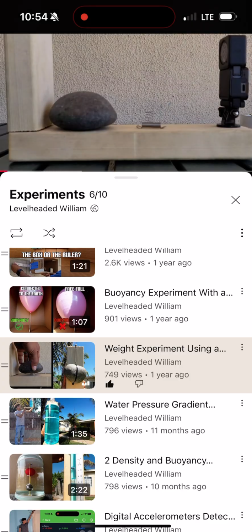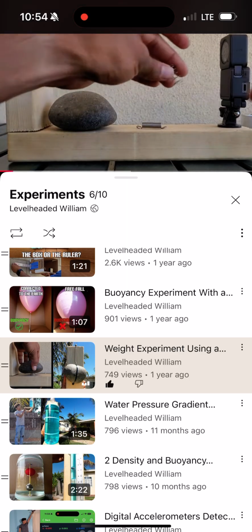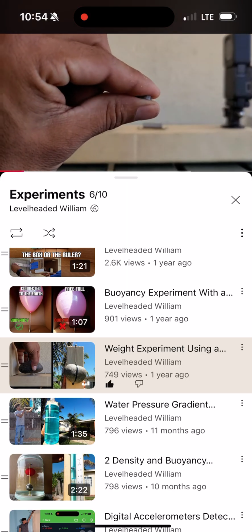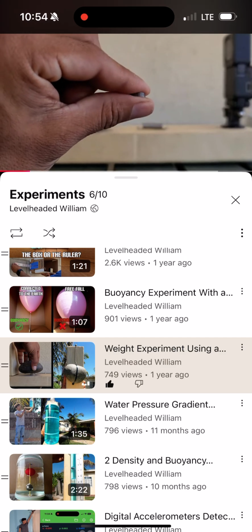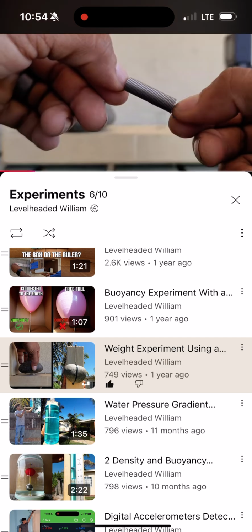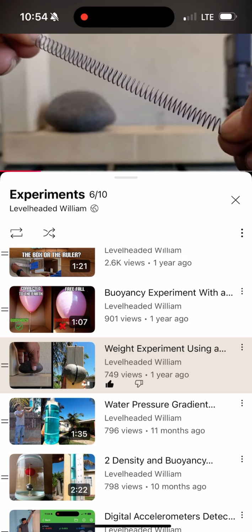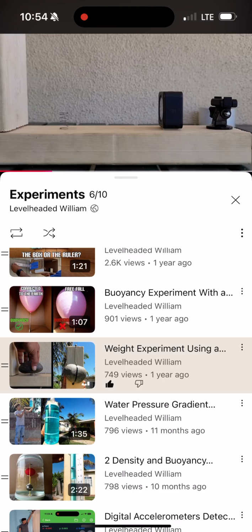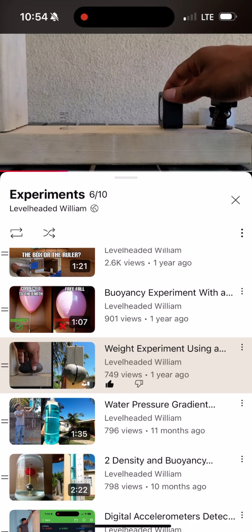In this experiment, I'll be using a rock, a compression spring, and a retention spring. It is a simple fact to note that a force is required to either compress a compression spring or stretch a retention spring. The springs cannot compress or stretch on their own. For the first drop test, I taped the compression spring onto the reference frame so it doesn't move around. I also taped the camera as low as possible to get a better view of the spring.